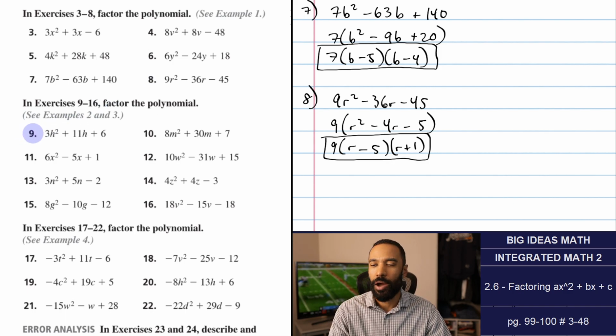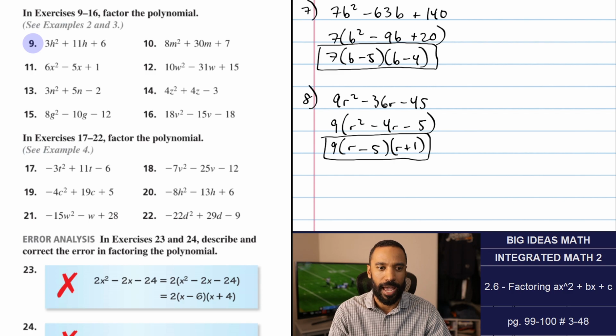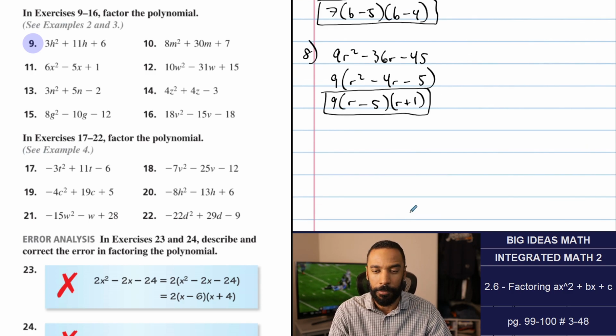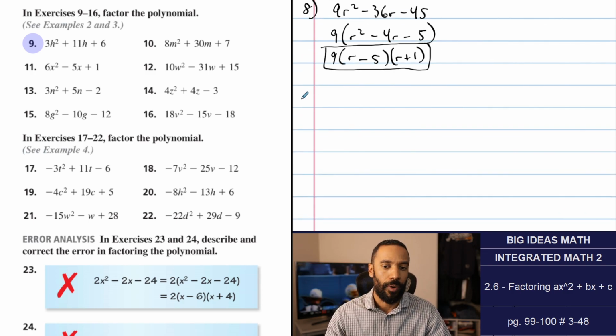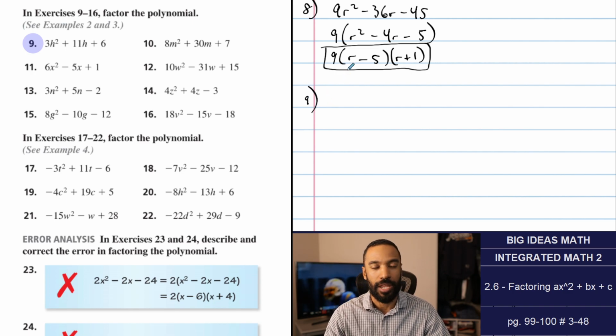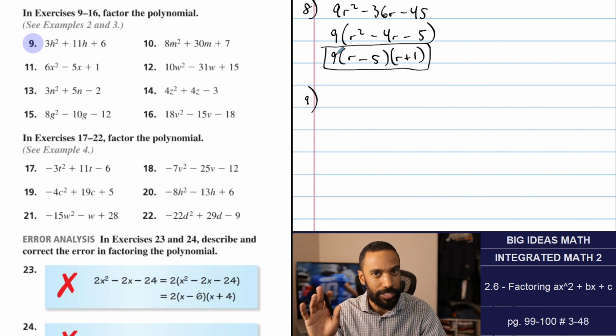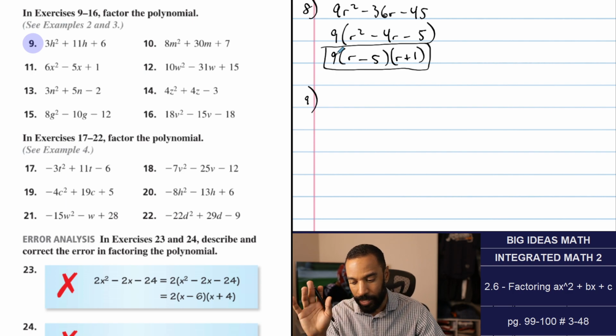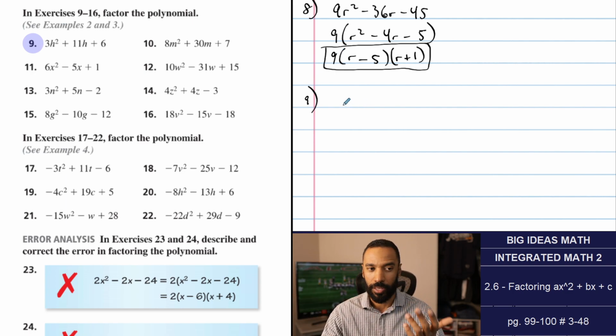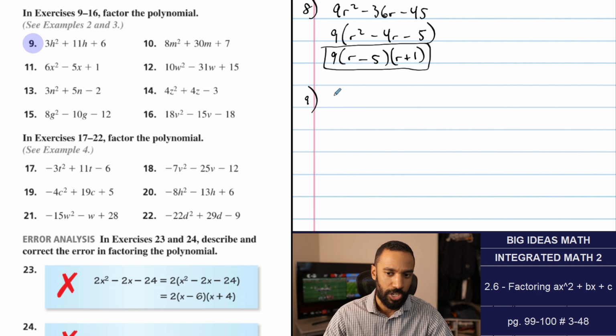Okay, those are the first 6 where there was a GCF that led you to a basic factoring. Now we go to 9 to 16 where I imagine, I don't know if there's going to be a GCF or not, but I imagine that this is going to be the actual when a is not 1 factoring, which means you have to find something different for two numbers that multiply in that sort of way. If you saw my lecture, you know what I'm talking about. I'm going to keep talking strategy as much as possible. I'm going to talk in your head all day.